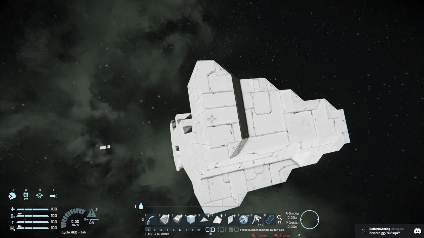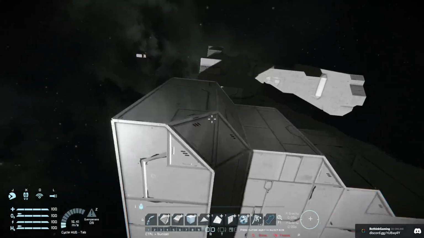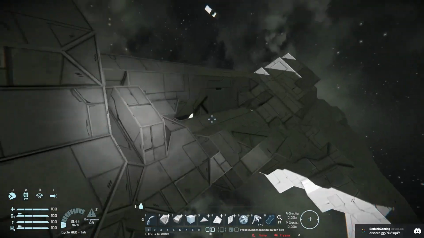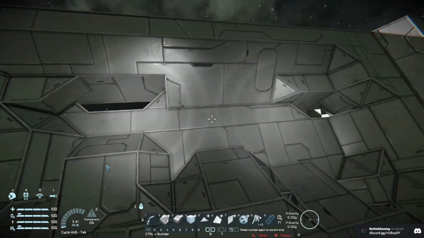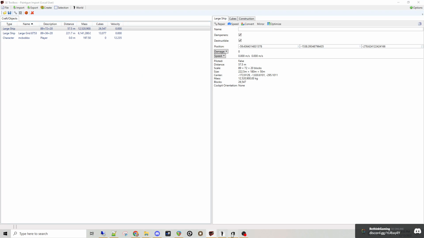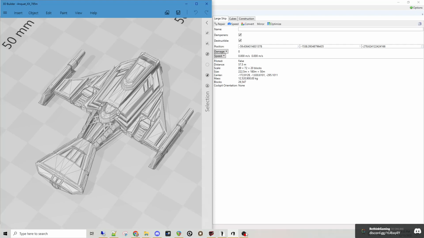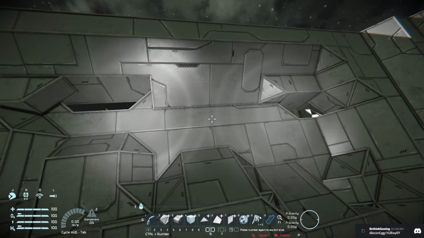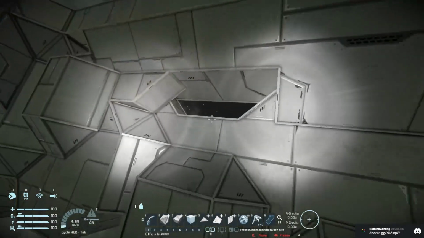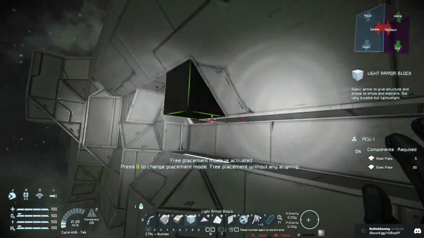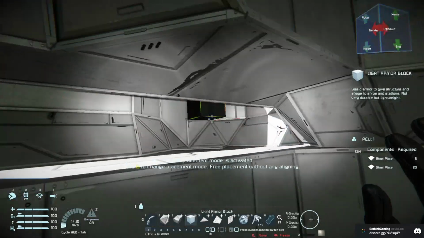Hold still. Then we're going to clean this model up. The ship that we imported had a lot more definition inside here. If we go back to looking at that design, if we look at the neck, we had these sort of cool open spaces there. This is Space Engineers, so we're limited in our block selection, but in general this is not as beautiful as the model was, so we can come in and clean this out.